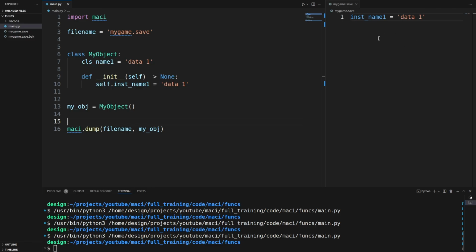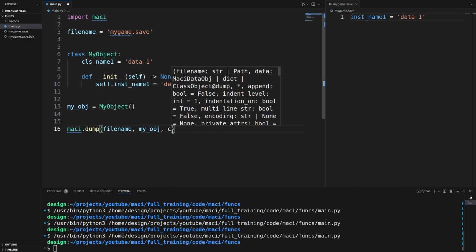That is the default behavior, because typically, by practice, it's only desired to get the instance attributes, which is where the true values and state changes happen in your object. But with that said, you can actually store class attributes as well. All you need to do is enable the class adders.